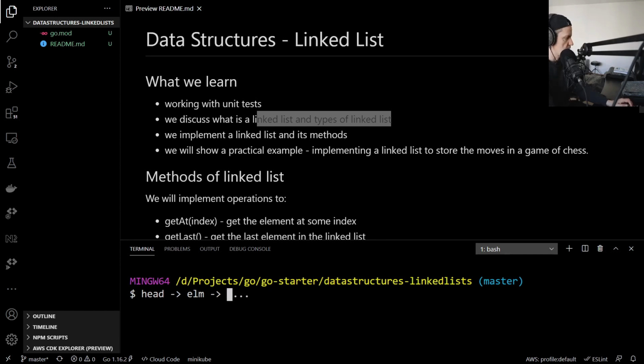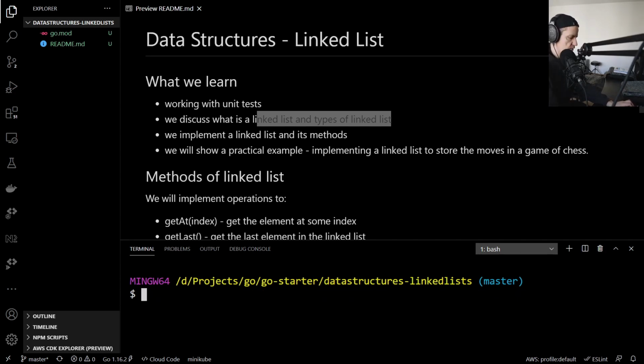How do you know that the element at the end is actually the last element? Its next property would be null or nil. It would not point to anything. What you can do with the linked list is perform insertion, deletion of items, fetching at various indexes, or you can do, of course, iterations. And you can write a for each element in the linked list, do something with the element. Okay. We will also be implementing that.